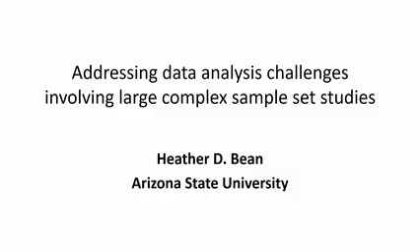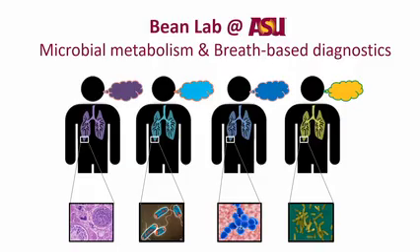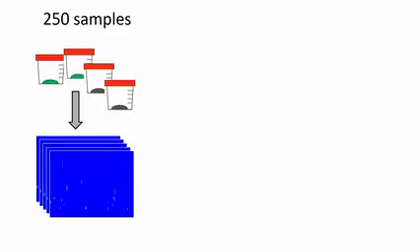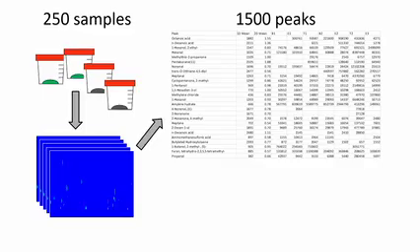I'm from Arizona State University, and I'm rounding out the session to talk about our approaches to data analysis, the challenges that we encounter, and some of the approaches that we use. In my lab at Arizona State University, we do microbial metabolomics work and breath-based diagnostics, and we focus on the volatile metabolome, and we use comprehensive two-dimensional gas chromatography to do that work. Often we are dealing with hundreds of samples, and once we analyze those by two-dimensional gas chromatography and clean up the data tables a bit, we're often dealing with thousands of peaks that we want to now make sense of.